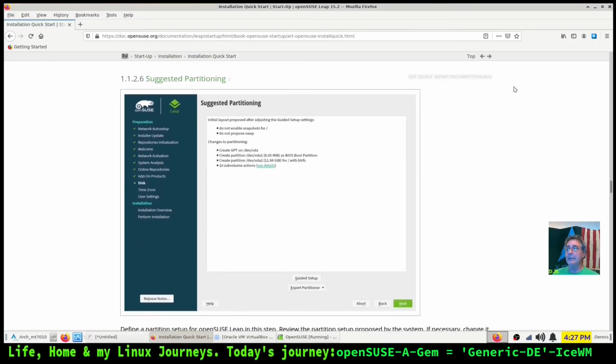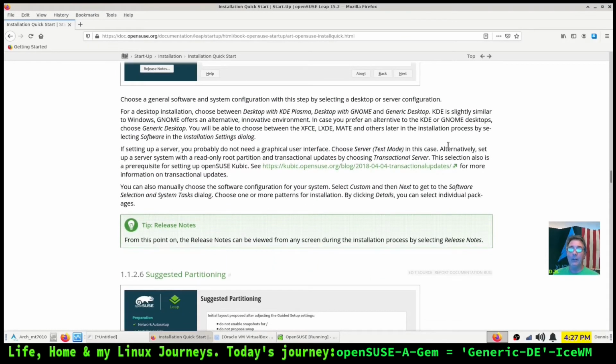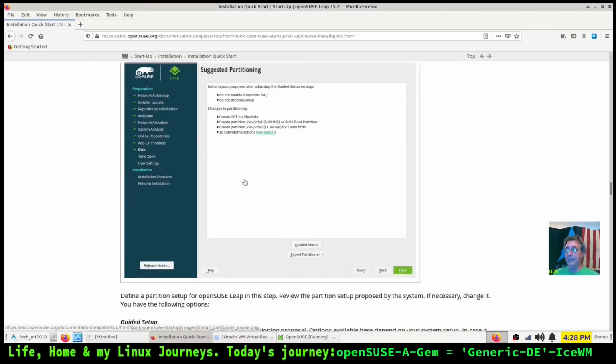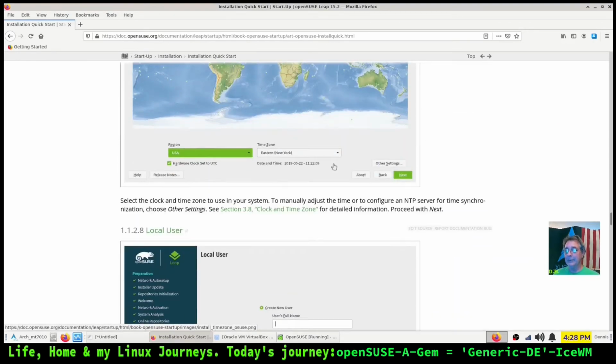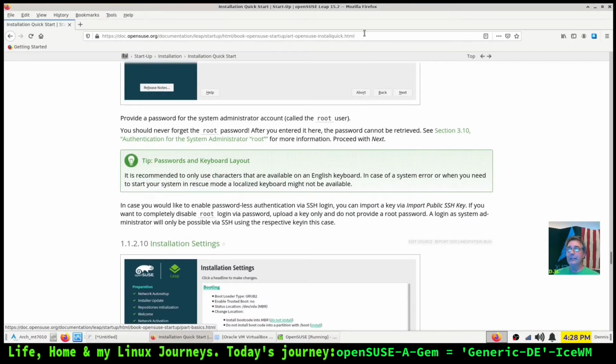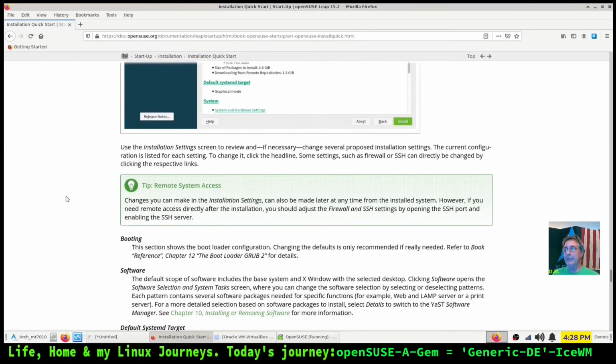Setting up a server. See, that's all it says. And then the next thing, it's in the partition. So it doesn't really say a whole lot about the generic desktop, which is too bad. I don't know what we're going to get. We'll just have to find out. It goes through the same processes we just did. And I'll put this link in the video as a title, I'm sure.